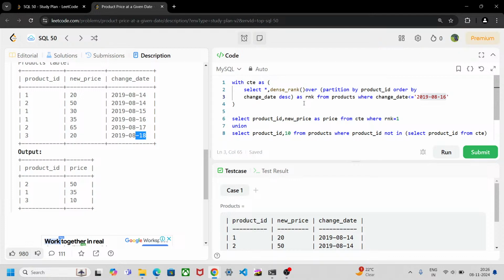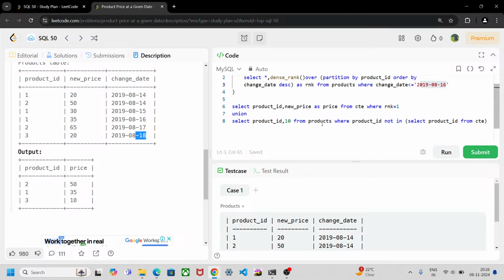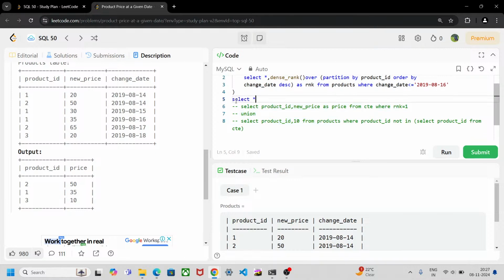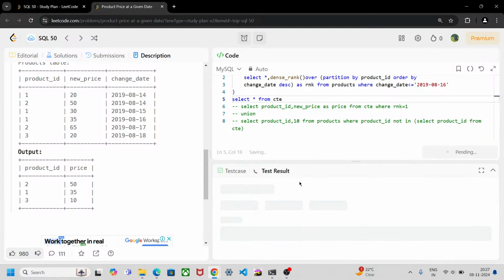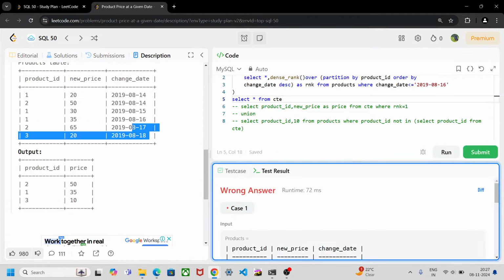If you want to see the output of that CTE, you can say select star from CTE. Let's check the output. It should not give us these two records.